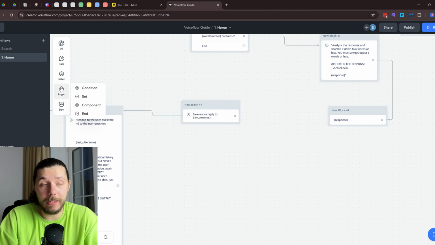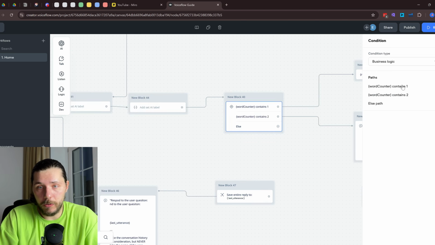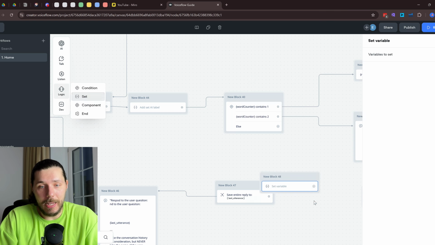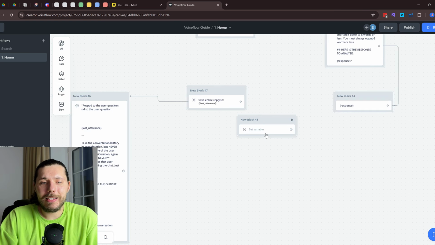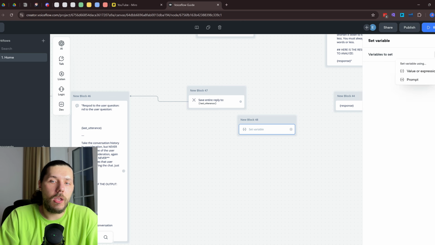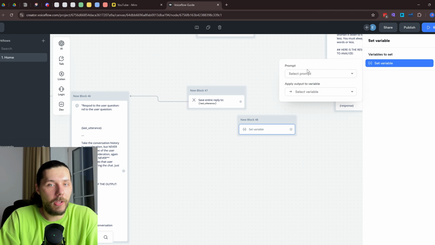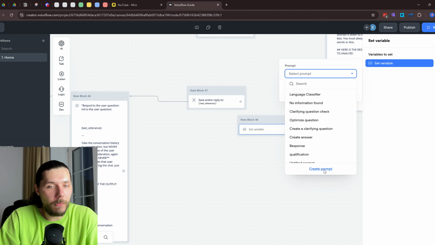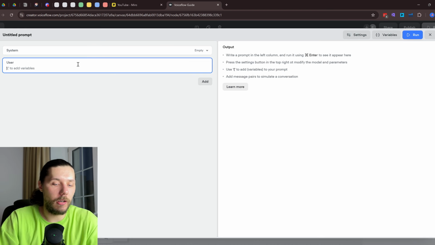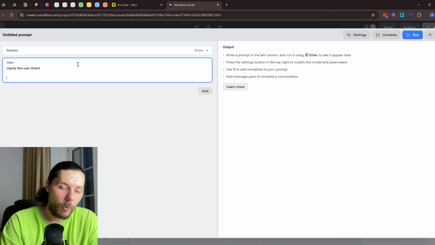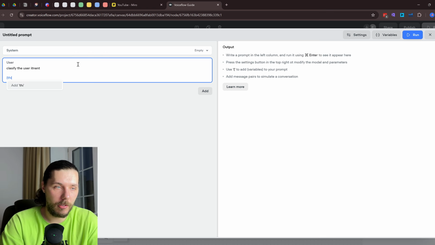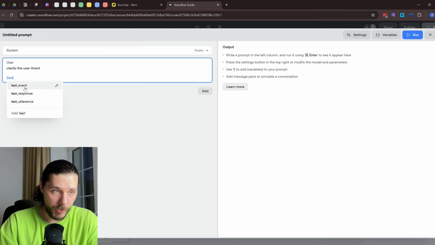Okay, conditions. You already understand the condition block. Set block: the set is where you can set variables or values through expressions, or you can set it through a prompt. For example, here's the prompt, and you can choose one prompt, like classify the user intent, whatever, and provide the last utterance.